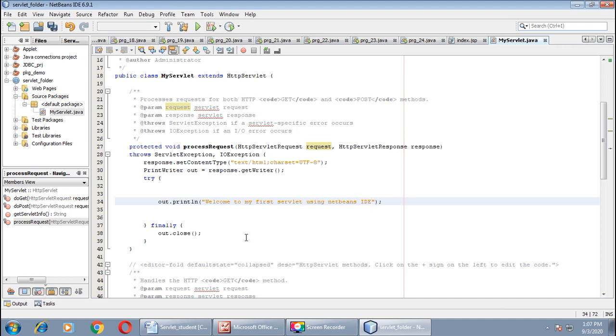Okay, so this line only I want to print through this application, nothing else.